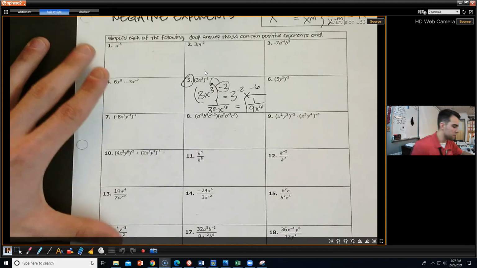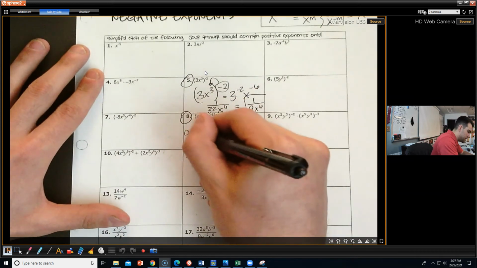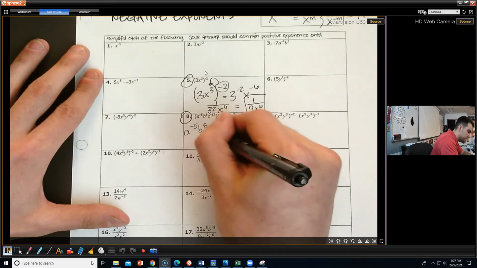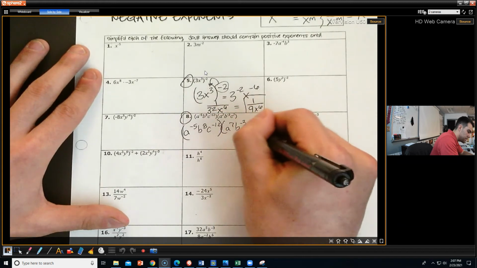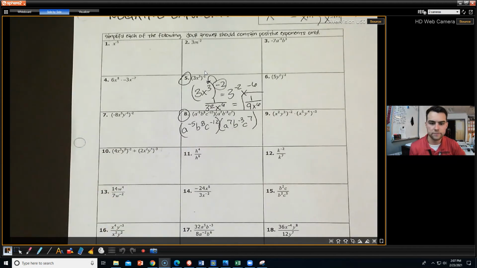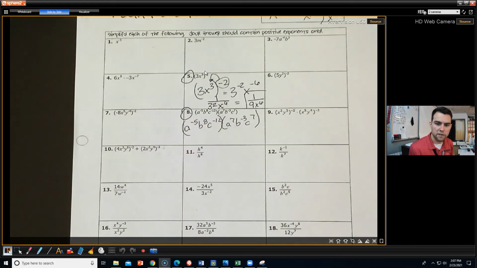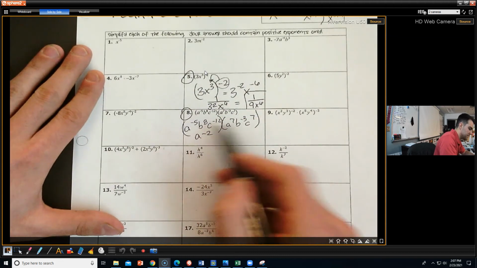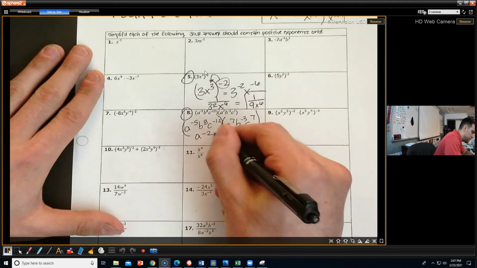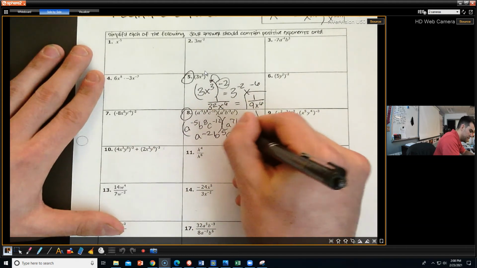Let's move on to something like number 8. This time we are actually multiplying some monomials. We have a to the negative 5th, b to the 8th, c to the negative 12 times a to the 7th, b to the negative 3, c to the 7th, just like this. Now, my product rule tells me I am going to add those exponents. Okay, so negative 5 plus 7 is a to the negative 2. b is 8 minus 3, that's going to be b to the 5th. And then c to the negative 12 plus 7 is c to the negative 5.